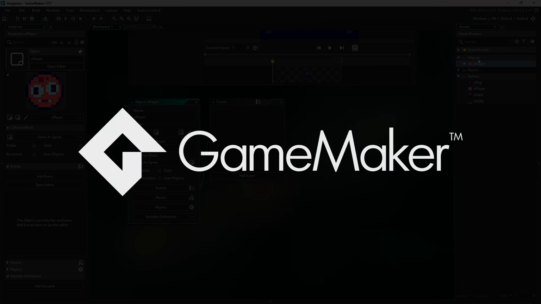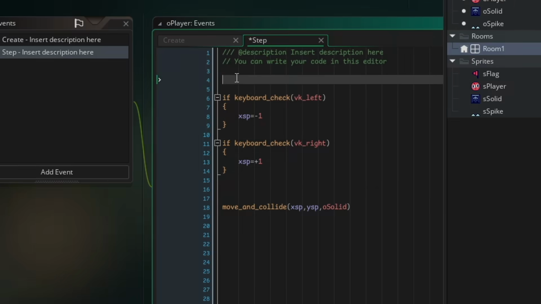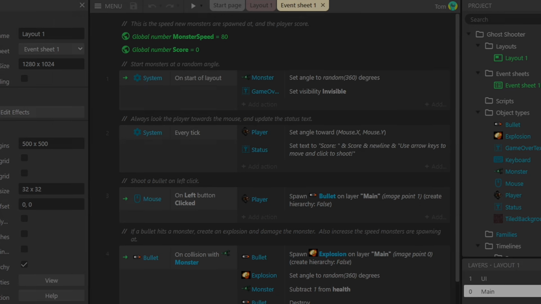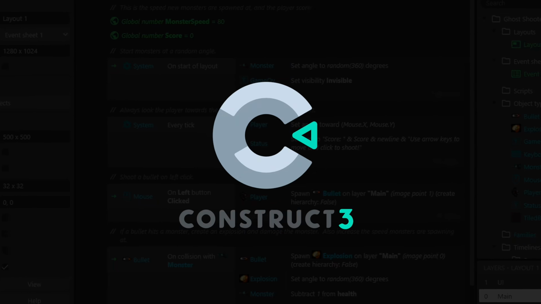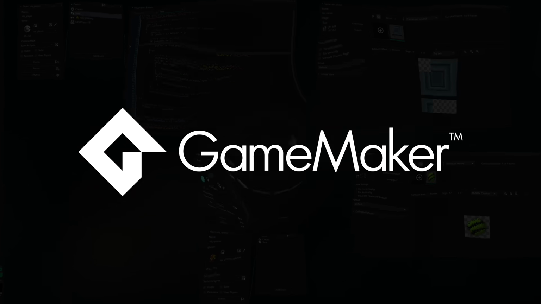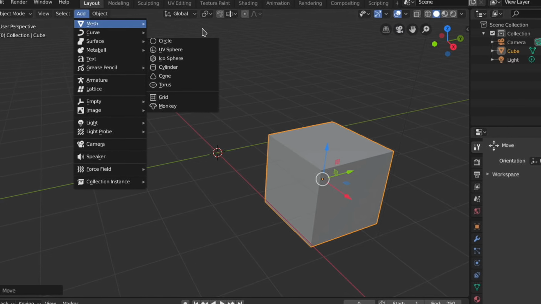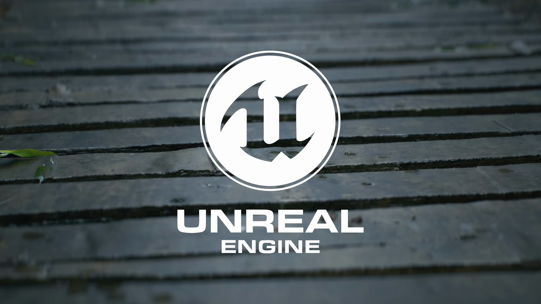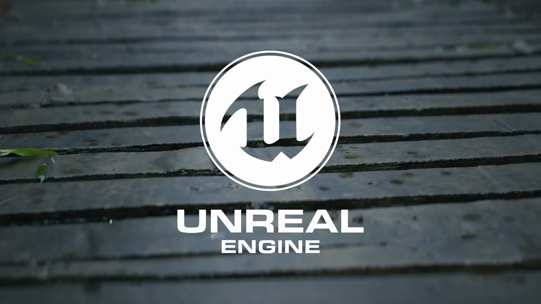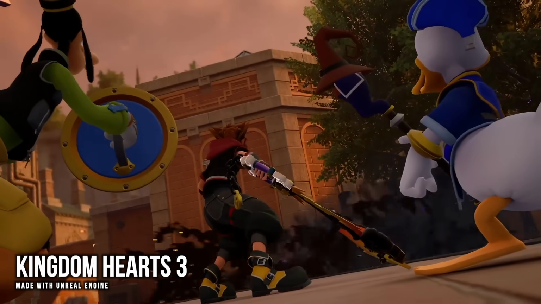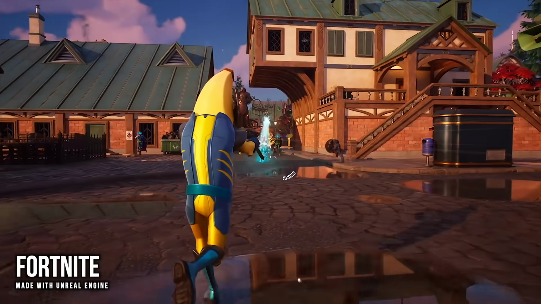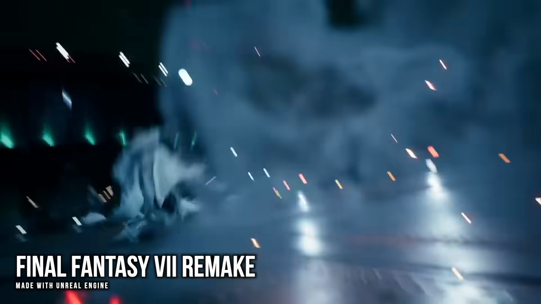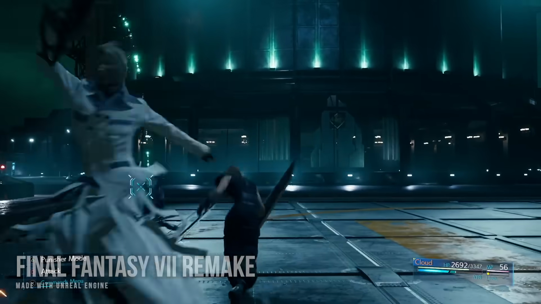And lastly, GameMaker is a really good pick, especially for those who want to code eventually and have a smooth transition, as with GameMaker, you can do both. So Construct 3 if you plan on sticking with visual scripting, or GameMaker if you want to eventually transition. I'll also quickly mention that if you have a background in 3D or you want to make really hyper realistic games, then Unreal Engine is a really good option. Now, I'm very wary to recommend it because I've seen a lot of unoptimized and just clunky games where people don't learn any fundamentals. So make sure if you're going into this that you have some sort of experience, and I probably wouldn't do it as a beginner.